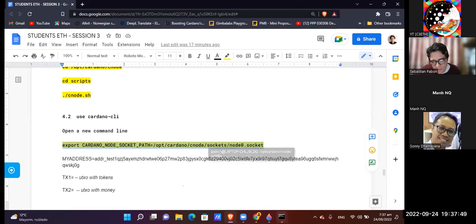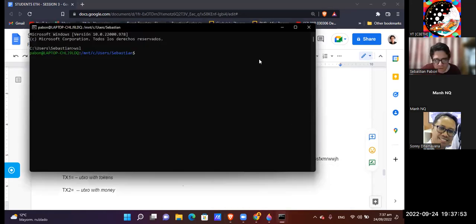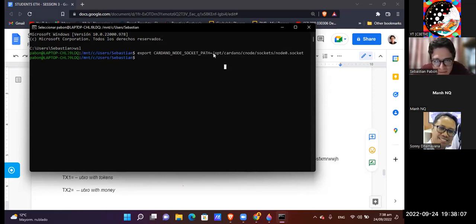If I don't do that, I can't work with the CLI and the node. I have to copy that line, paste it, and execute it. This line is a path, the path to this file named node0.socket. It's the socket.